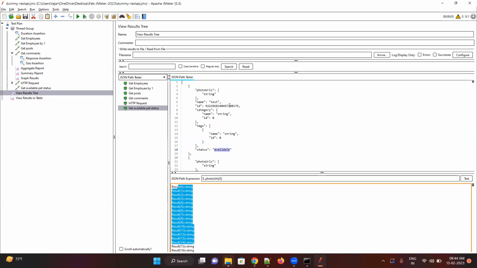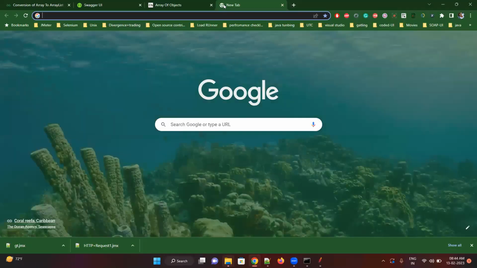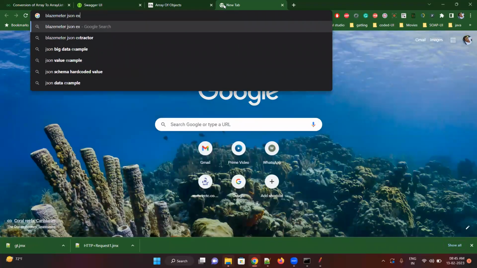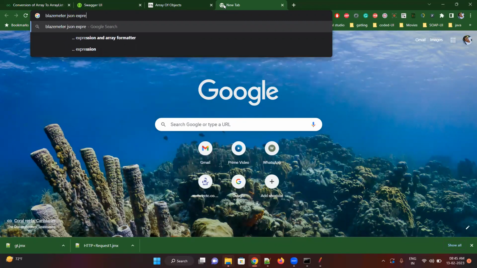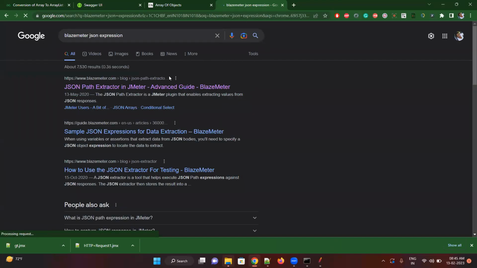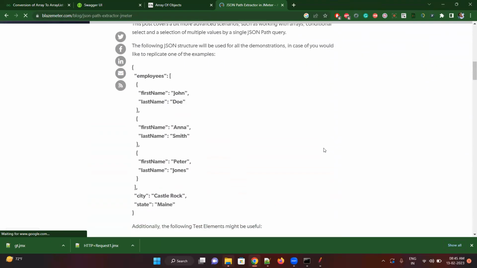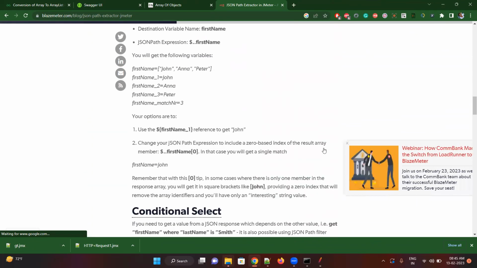Now I want to print or get anything based on any given condition. Let's say I have given a name, I want to get the ID, or I have given a category name, I want to get the photo also. Anything. To do that, we have one common expression out there. Let me get that expression. Json path expression. I forgot the expression, so I'm Googling this.